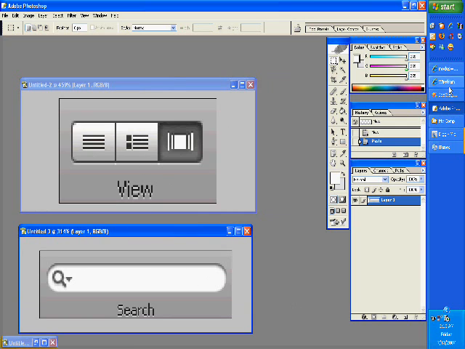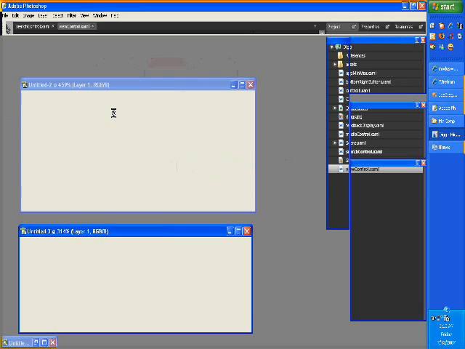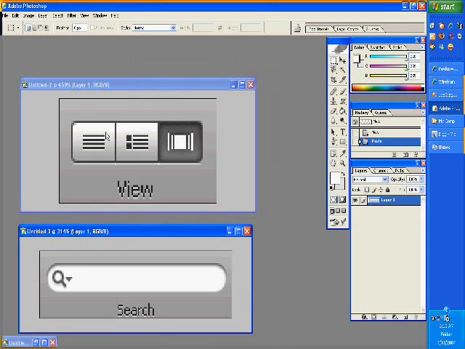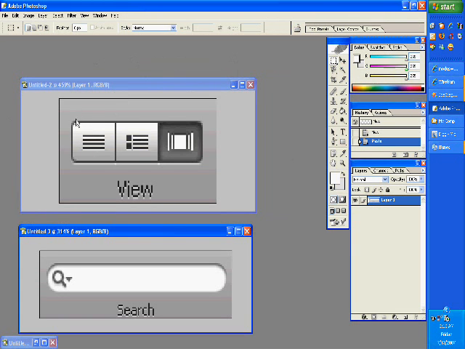So I went to Blend, and as you can see here, I created two new XAMLs called the viewcontrol.xaml and the searchcontrol.xaml. And what I did next was I worked on the view control, and the view control consists of three rectangles. Now, I could not for the life of me work out how to use one-sided rounded rectangles, rounded only on one side. So if you could work out how to do that and send it my way in the form of XAML, I'll be so grateful. But right now, I could not work it out.